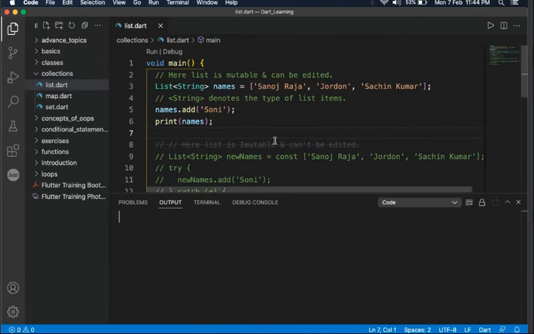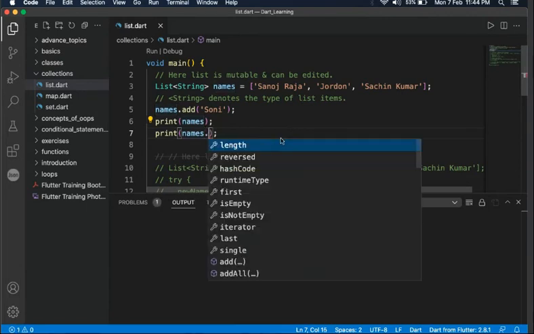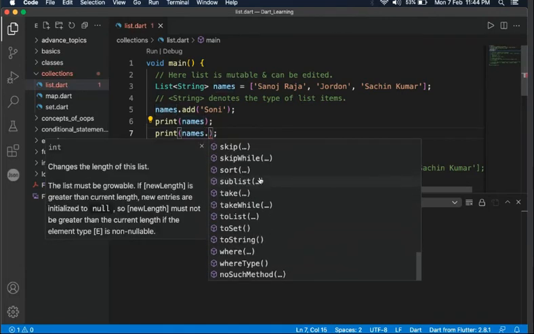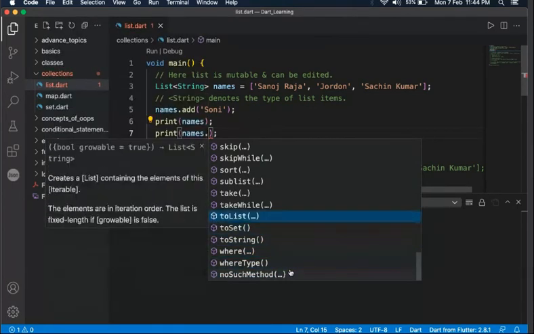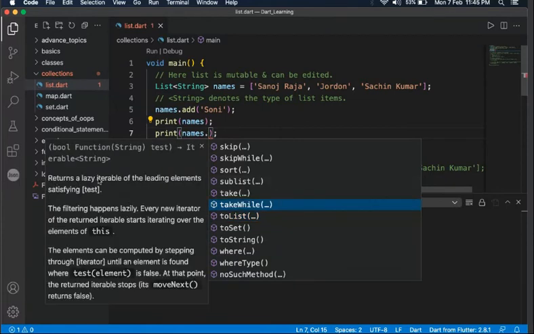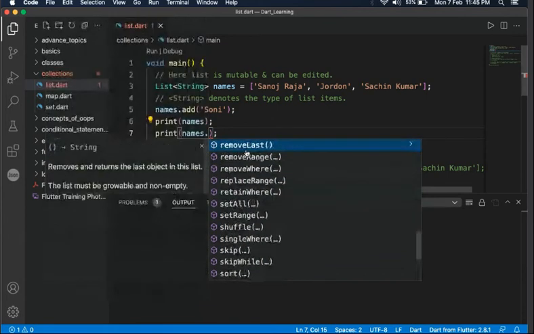Okay, and how can we get the length of a list? Here you can use so many methods and properties. Basically, by adding a dot, you can access these many things on this list one by one. You can learn them by yourself by looking at them here, and you will get the idea what each thing does. You can see there are so many things.